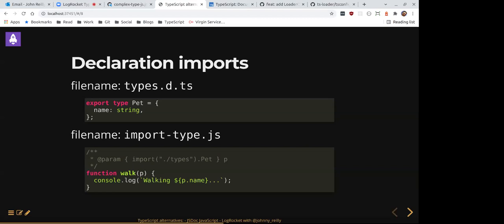And what you can do is you can put your complex types inside a types.ts file. So you're actually writing TypeScript, but TypeScript is never actually going to have any runtime properties. It's never going to ship. And then just import that into the context of your JavaScript file. So you can do the hard typing stuff there in a nicer syntax experience, and then you can use it in the context of your JavaScript files through declaration imports. So this is a middle ground that gives you a better experience when you're using it.